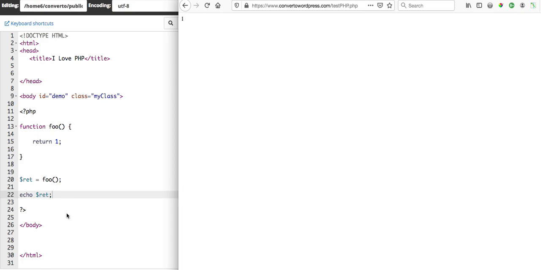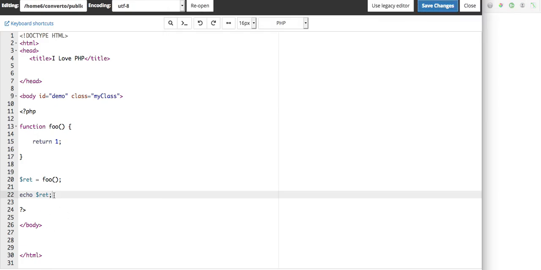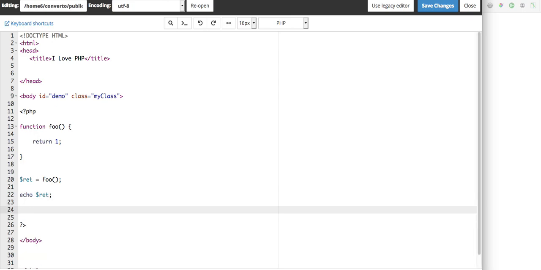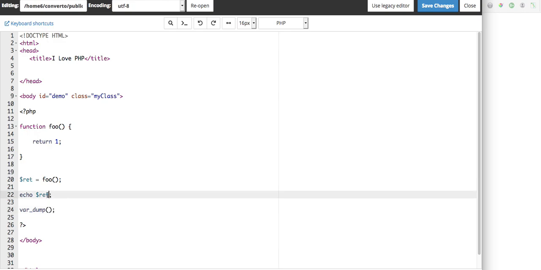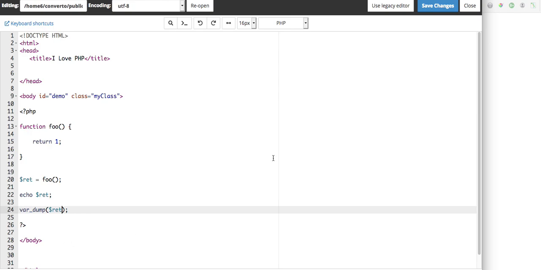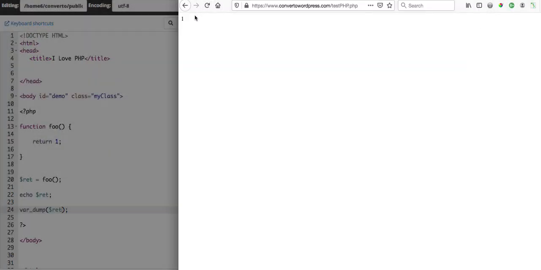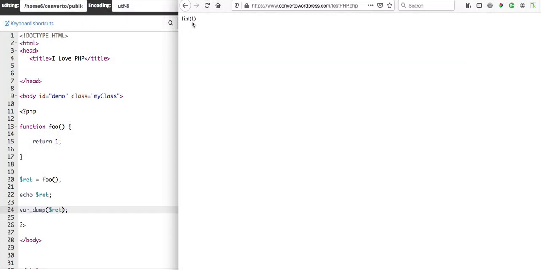Then if you do the var dump, which is a good idea to do, the var dump gives you a breakdown, describes it, gives you the meta, tells you that it's a number or a string if you're using strings. Boom, integer 1.